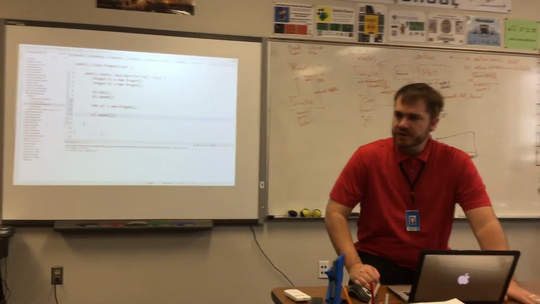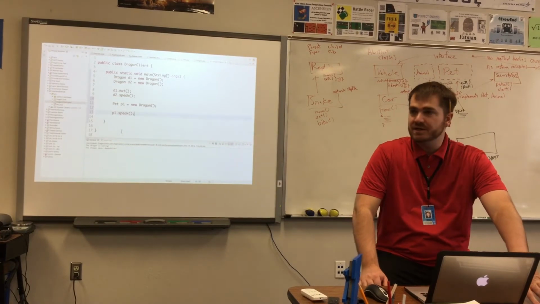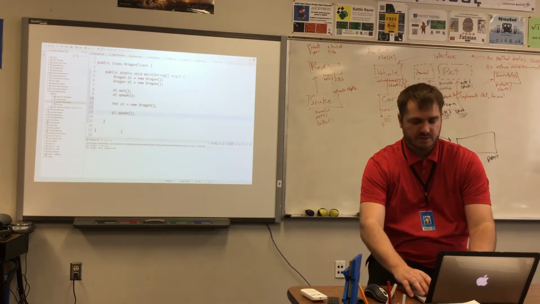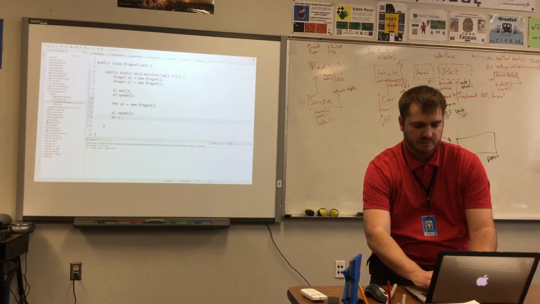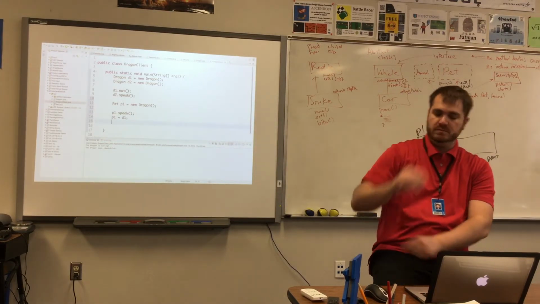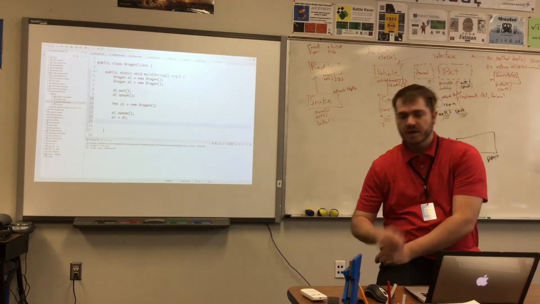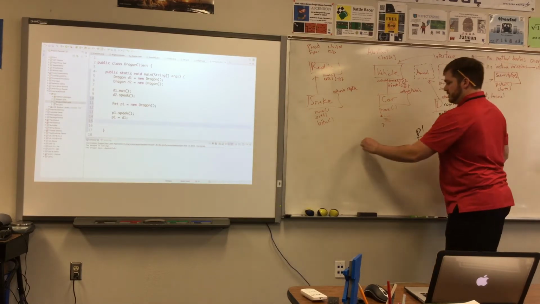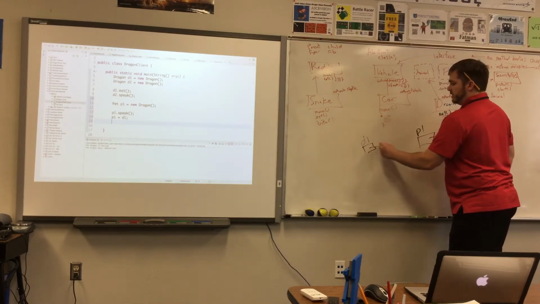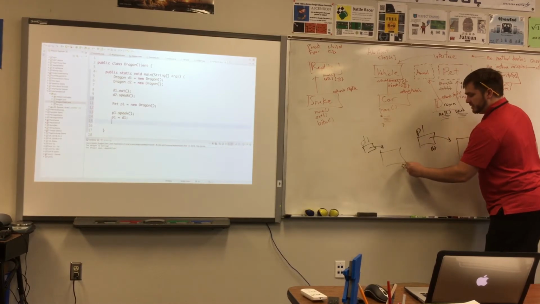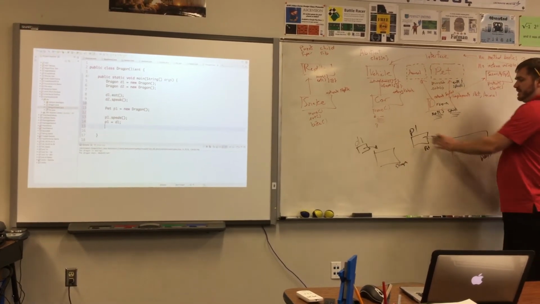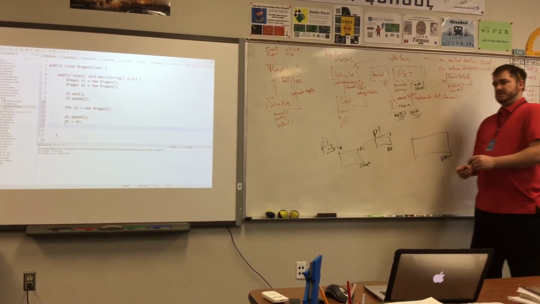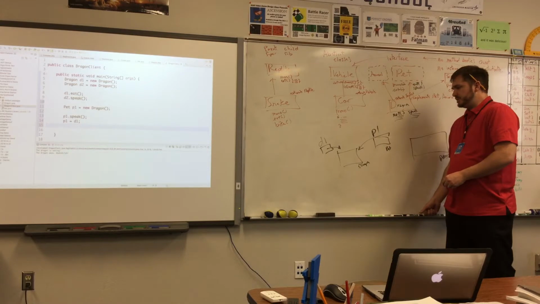Before we move on to the next thing, are there any questions? Can you do like p1 equals d1? Yes, great question. Could we do p1 equals d1? What that just did in memory: d1 was pointing to a Dragon object, and now p1 is pointing to that same Dragon object. Remember, great question.